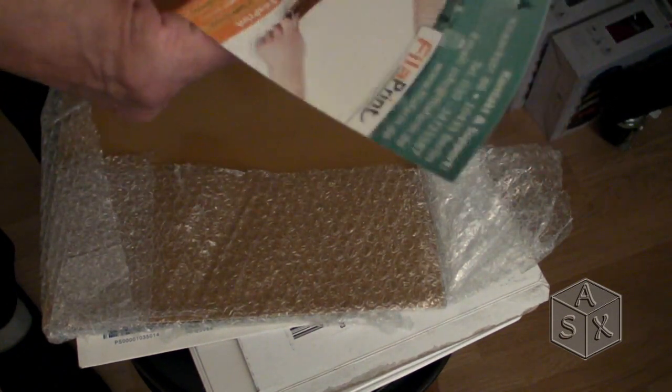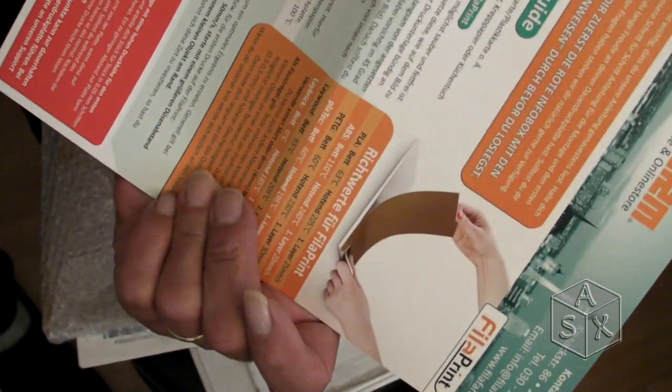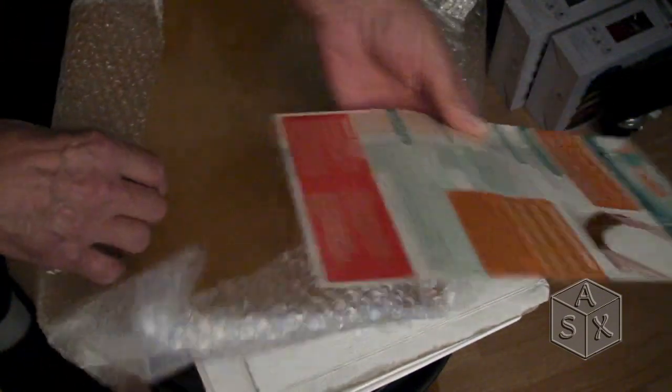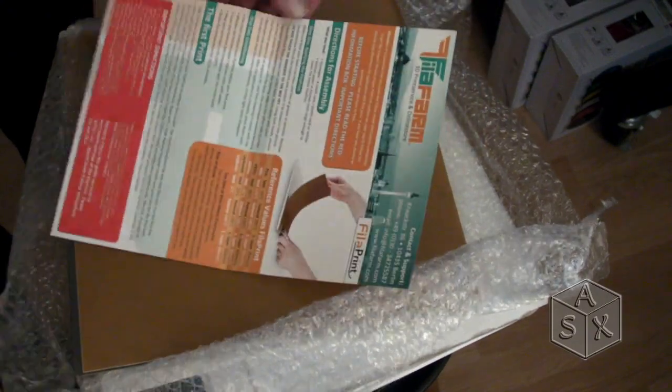Instructions. Oh, cool. Okay. English and German. I'm going to read the instructions and then I'll come back to you. So, see you in a little bit.